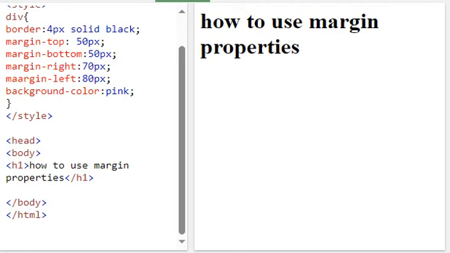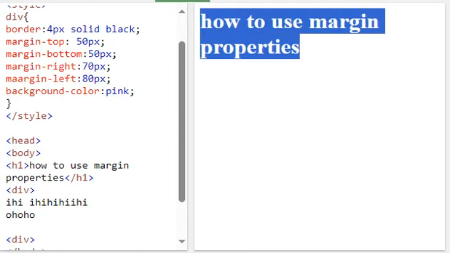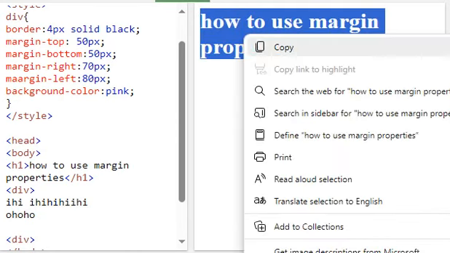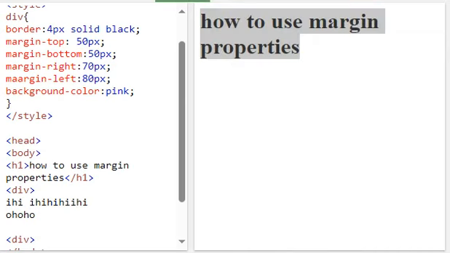So I want to apply the selector now, using the div tag. Whatever I type here will be inside the border.